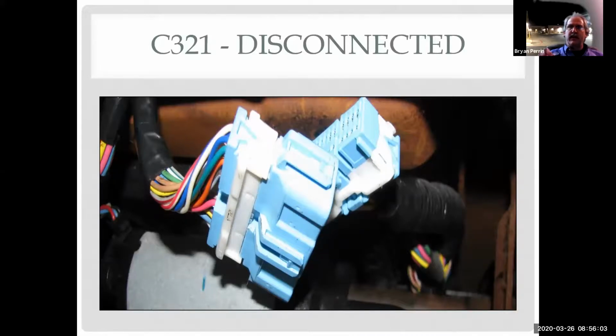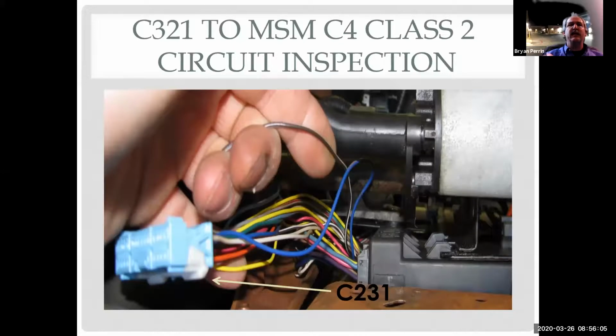So in the next picture here, you can see us wiggling the wires going to this connector because when we disconnected the module right here, we still had 11 volts. But when we disconnected it at this connector, we didn't have 11 volts, which means my problem has to be in this little harness between here and here.